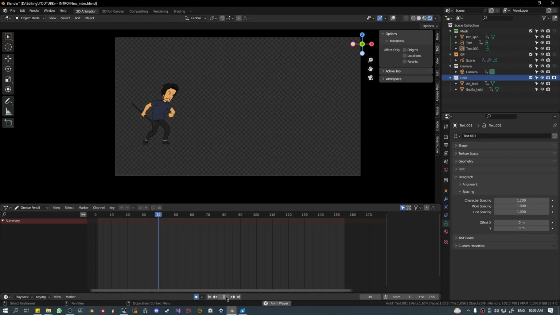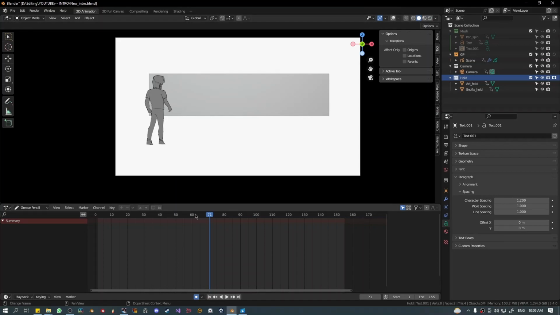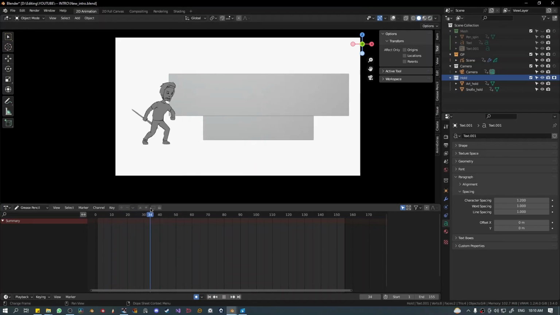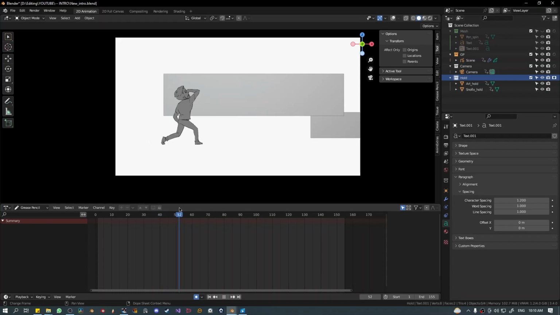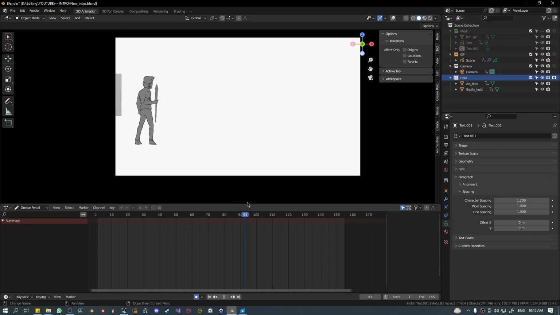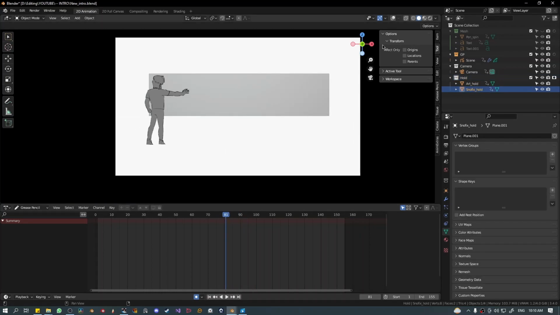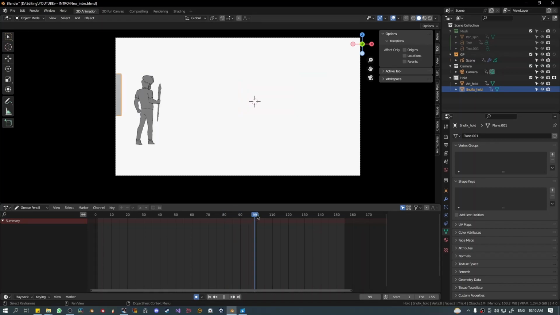These holdout things are just planes. Right now they are over the text. When we throw the pen away, these just move away from the text, and when the pen comes back, we can just move this away from the text.